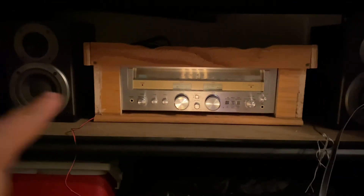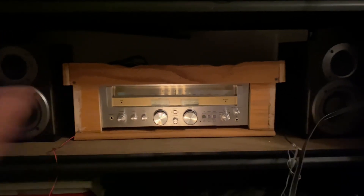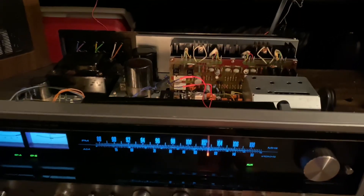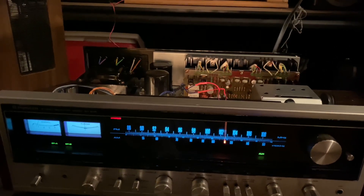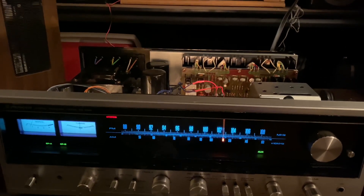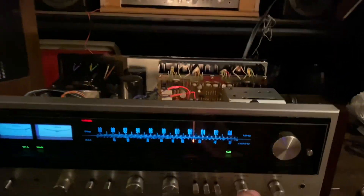I'm using just two regular speakers — they're not even Sansui, Marantz, or Bose. I think they're Panasonic speakers, and I'm using those for my Sansui right there. It's giving me a really good sound already. Imagine if you use a very nice eight-inch woofer with four mid-range and two tweeters — four speakers — it's just crazy. This is going to give you a really nice sound in your living room or music room.